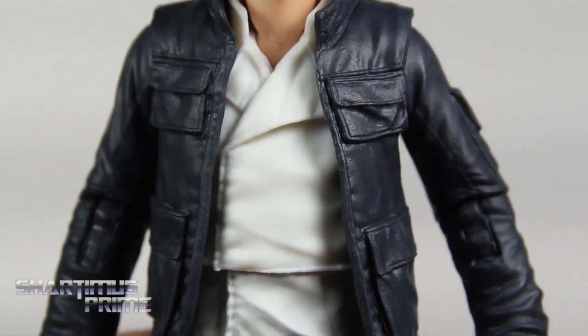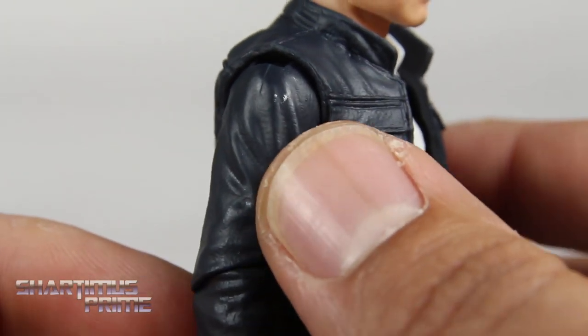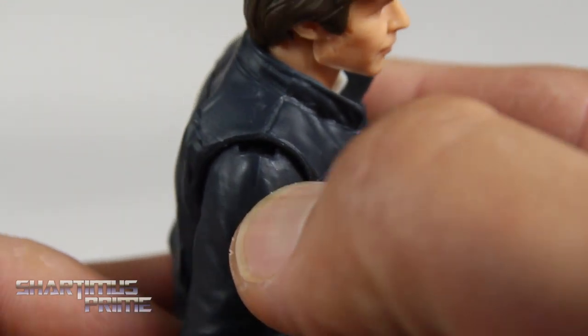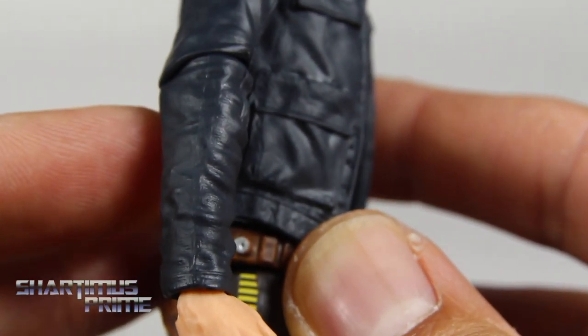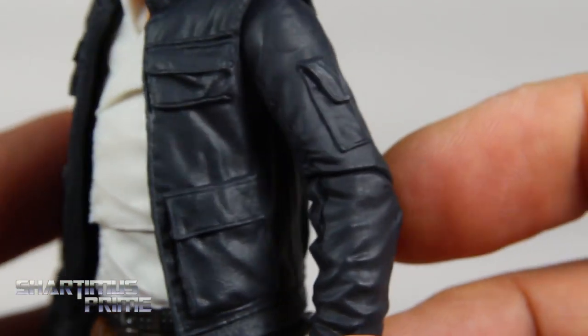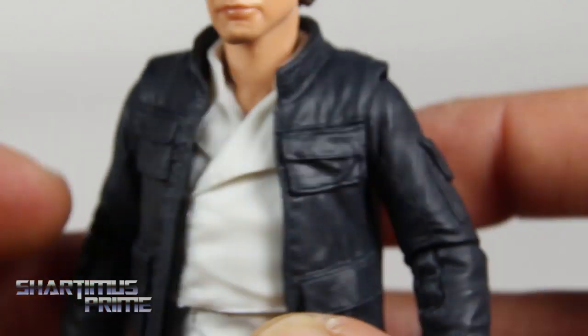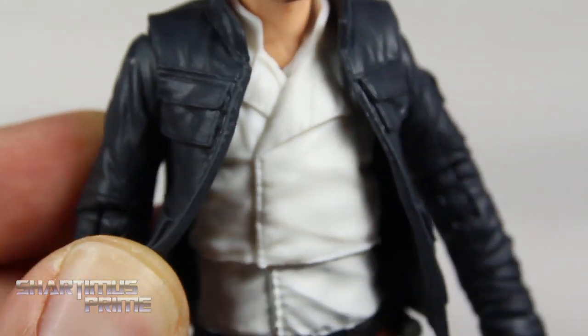Nice wrinkles. Unfortunately, this figure suffers some QC problems with the paint. You can see I got some extra white over there. So I'm going to try to take that off. We'll see how that goes. But other than that, I really like the jacket a lot. Very nice wrinkles throughout. Looks really good on the back of the jacket. Pretty cool. Digging that. Nice texture and everything. The wrinkles on the inside for the shirt looks great, too. I'm very pleased with that.